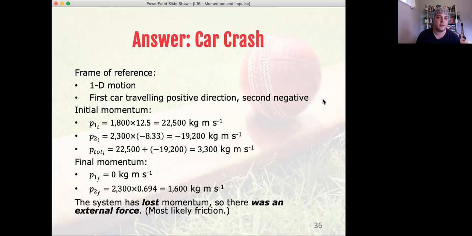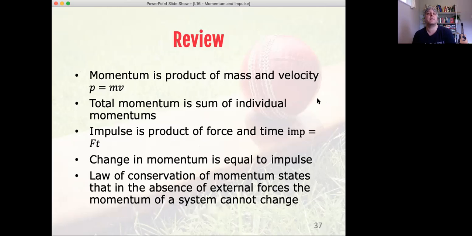So that's the end of this lesson, which has just introduced the momentum and impulse. As I've said, that now sets us up nicely to look at collisions in the next lecture. So collisions are basically what we just saw, with a couple of balls bouncing off each other or a couple of cars crashing into each other. Those are collisions, when you get two objects that interact with each other. And we can use the idea of energy and momentum and how both of them are conserved in different scenarios to figure out what happens in different collisions.